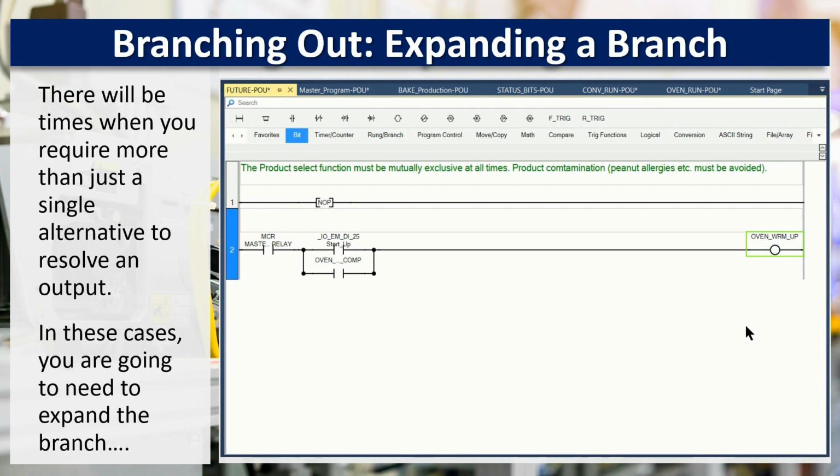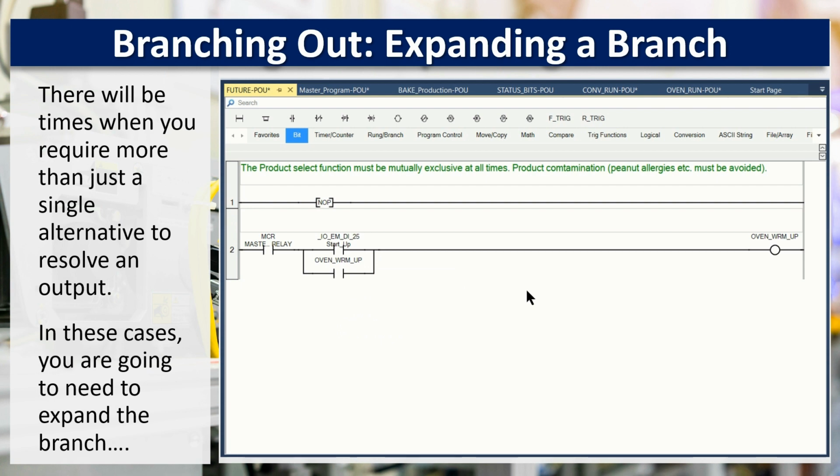I have left a mistake here that I have to correct. I've tried it, it didn't work. I had my oven warm up here because we changed that, but I didn't change this one. And it turned out it was the wrong bool. So now we're going to edit it. Editing branches is very easy, especially in this case. All we have to do is turn that on. There's my oven warm up that I was looking for. There's my new oven warm up.